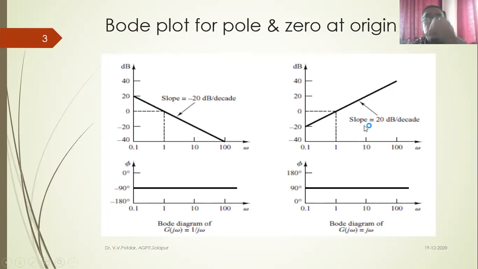And if I got higher powers of S, if S to the power 2 in the numerator, it will be 2 into 20 decibel per decade. So it will be plus 40 decibel per decade line. Okay. So I draw a straight line of slope plus 40 decibel per decade. Similarly, I can find out the Bode diagram or phase angle plot for 0 at the origin. It will be a straight line. Once again, I take the phase angle of j omega, it will be a straight line of angle 90 degree, right? So this is the phase angle plot for 0 at the origin.